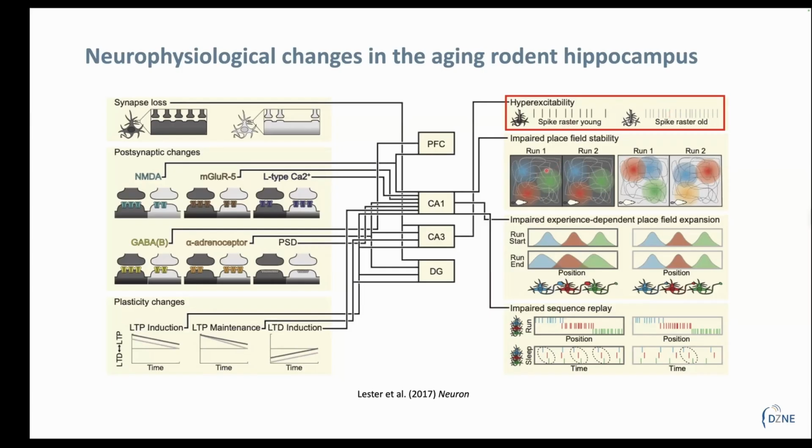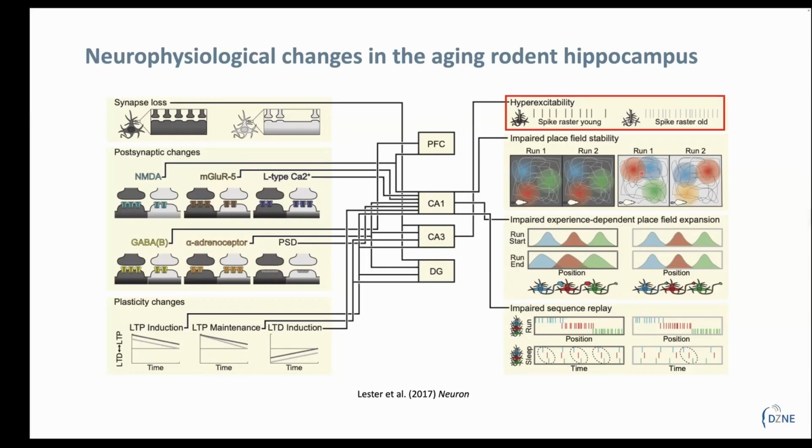You also see, when you map out different place cells, shown here, say you take an animal and you have 3 cells here: this red one fires here, the green one here, the blue one there. You do this over time, you take the animal out, you bring it back into the environment. Usually those cells fire again at the same locations. However, in older animals, this is often no longer the case.